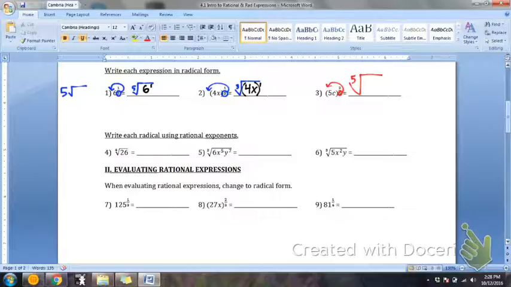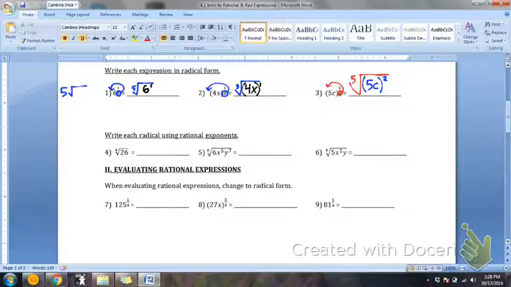What stays underneath, Anthony? 5c. Is that in parentheses or no? Okay, and then what is my power, Chris? 2. Your radical symbol should go the entire length there, so that everything should be in it. Raise your hand if this is what you have. Excellent. No, we're not going to solve it. We're just working on rewriting it out.